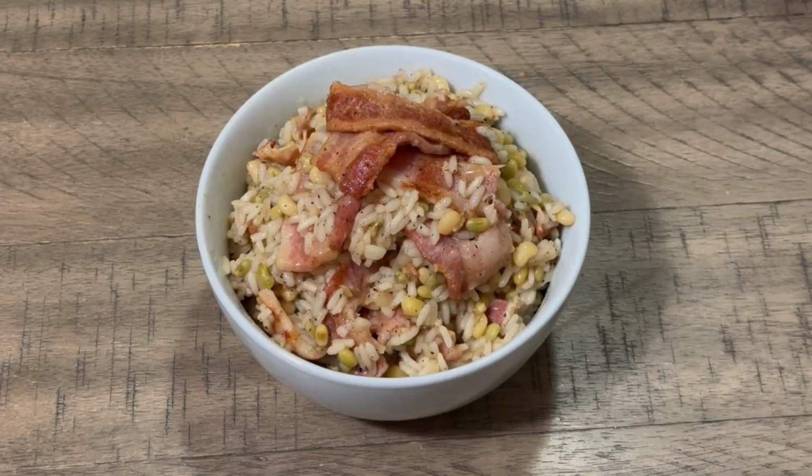Look at how beautiful this plated up. This actually, more than you might expect, has a lot of vibrancy to it, from those fresh field peas, giving it that sort of green-yellow pop. The light tan of the rice combined with the dark browns of the salt pork and the bacon. So to me, at least, it looks very visually appealing.